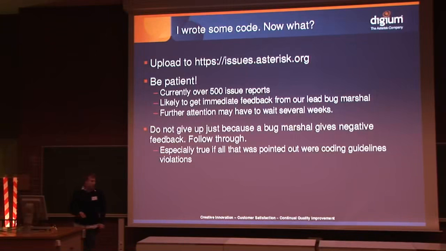And of course, if you get some sort of negative feedback from a bug marshal, don't take that as defeat, because most of the time they're not just going to reject anything outright. They're just going to tell you to do it a different way. And so it's just a matter of following through whenever you get some sort of negative feedback.